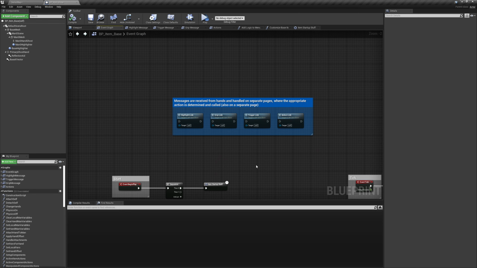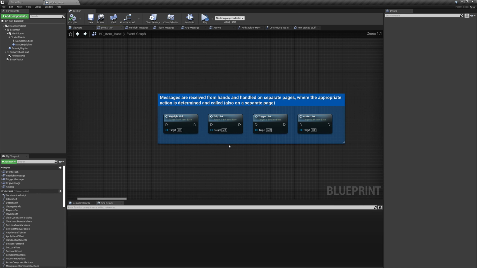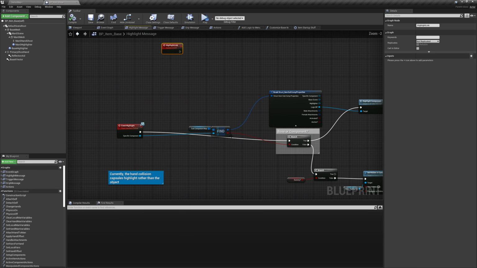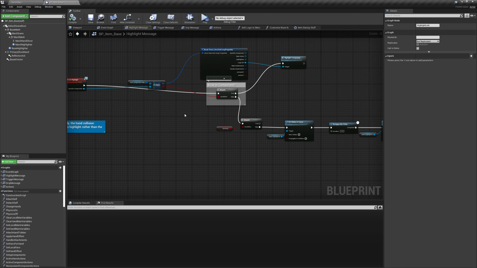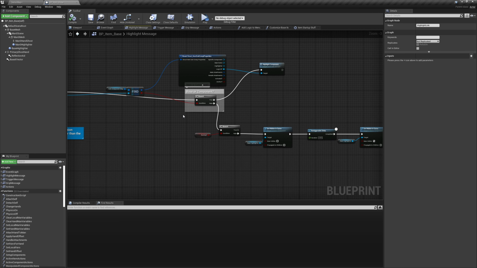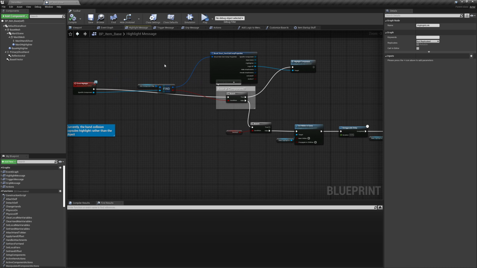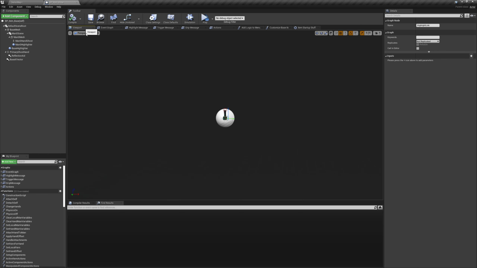Okay, so the big thing about items is that they receive messages from hands. The first sort of message they might receive is a highlight message. After your hand finds a target, it automatically sends a message that says highlight, and if your item is set up for it, it will highlight itself so that you, the user, understand that that is what's currently being targeted.